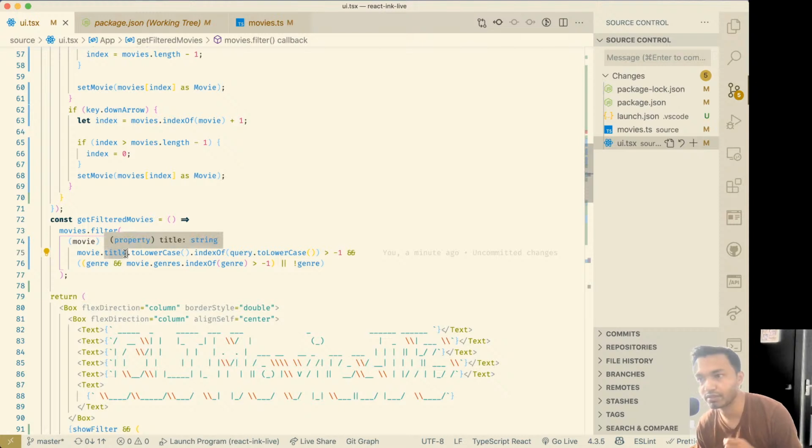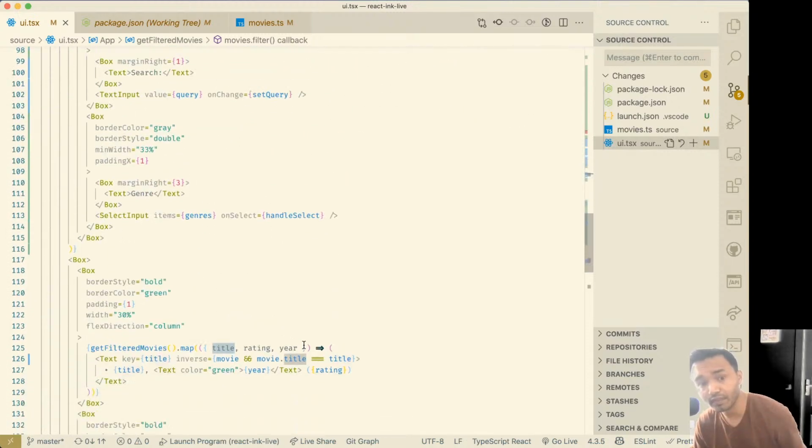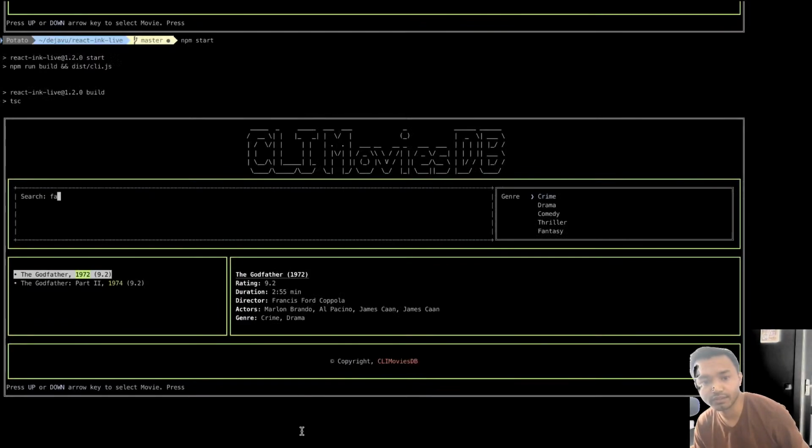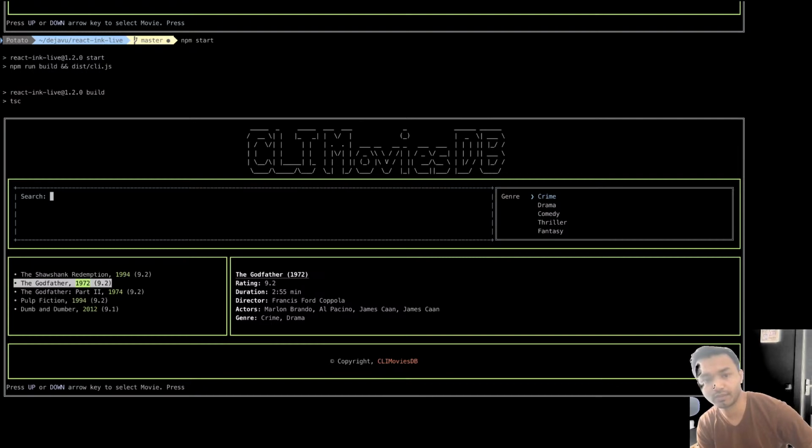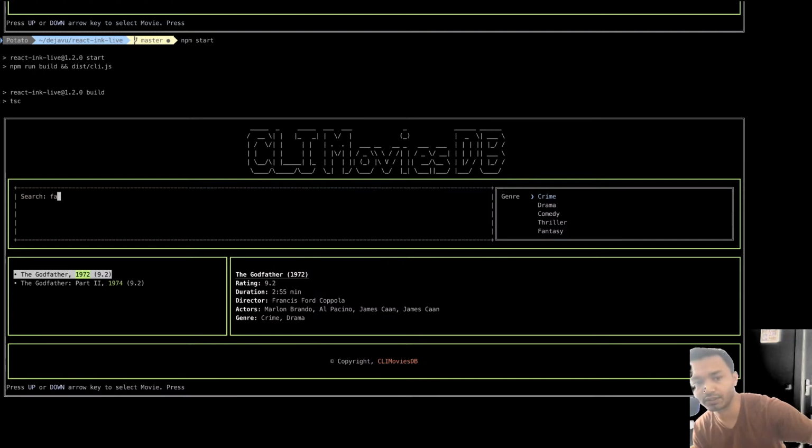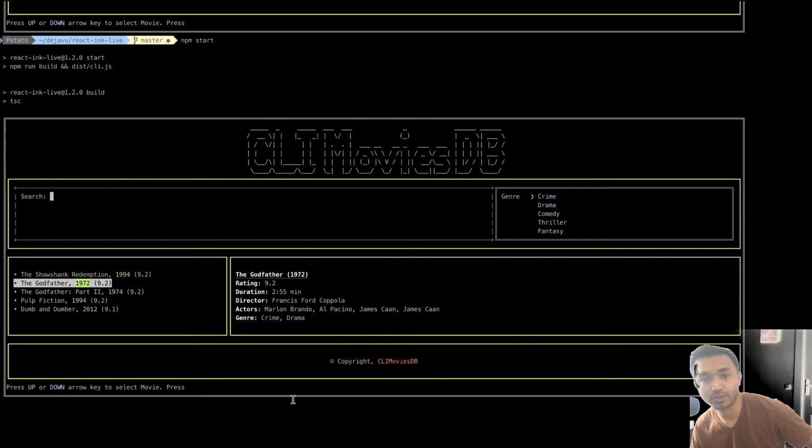It looks if the query matches the title and returns it. That's filtering the list of the movies. So now I can type FA and it's filtering the list out.